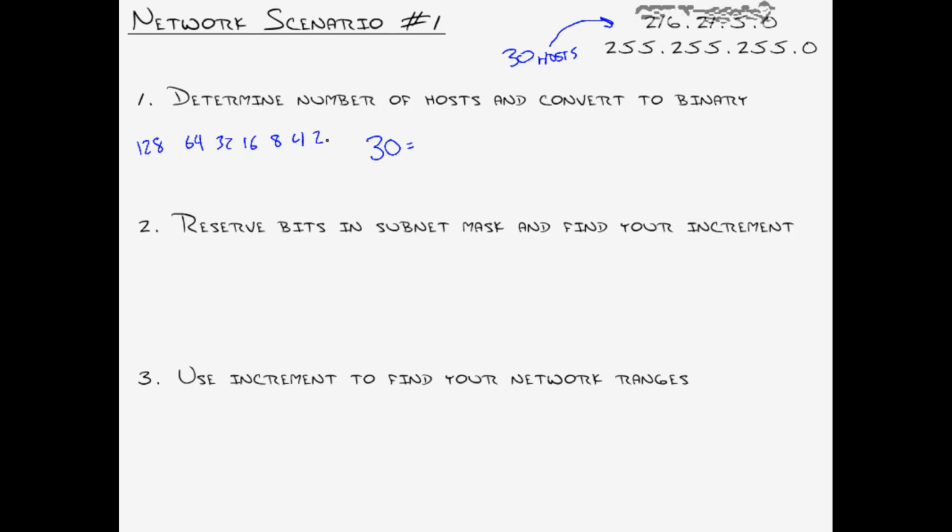4, 2, 1. Now, with these numbers in place, again, we realize that we're only after the number of bits. So we don't need to figure out the whole number, although I will just for this example. 16 plus 8, that's 24, plus 4, that's 28, plus 2 more, that's 30, and then we have a 0 for the 1. So the actual binary number for 30 is 00011110. But again, being that we're only after the number of bits, we're really focused on it takes 5 bits to get the number 30.